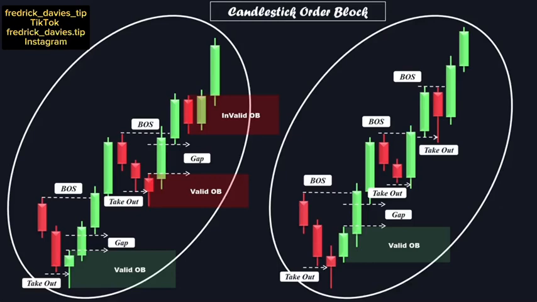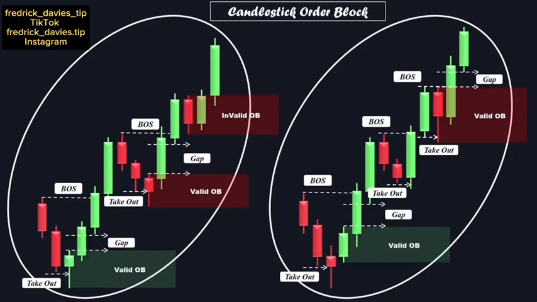As the price has also created a proper gap between these three sequential candles, and there is no mitigation, all the criteria for identifying a valid order block have been met. Consequently, we can now regard this candle as a valid order block. These concepts are applicable to bearish markets as well. It's important to note that these principles can be applied across various time frames and any price action-based chart.